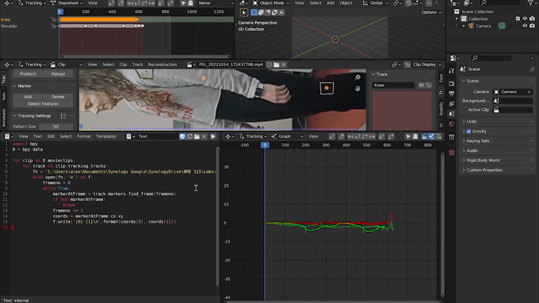And what this is going to do is export any tracked features that we have with our corresponding name into a CSV file. All right, so just press run. It's just this triangle over here.